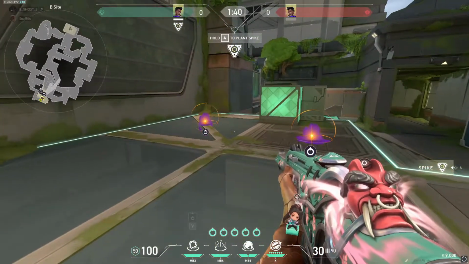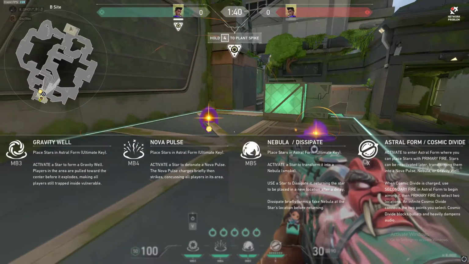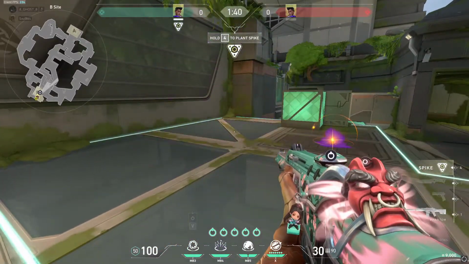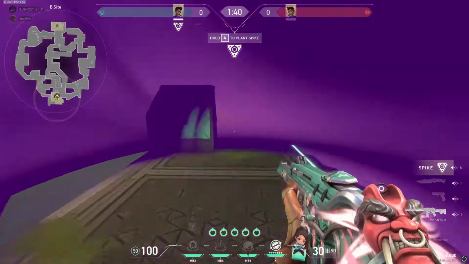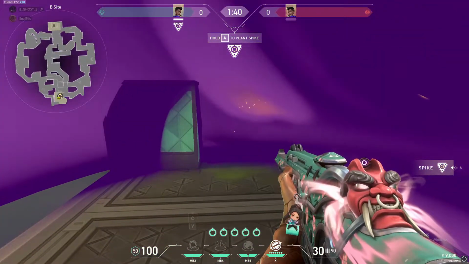So Astra's signature ability is called Nebula/Dissipate. Dissipate because it's when you recall the stars, it pops the smoke but then dissipates really quickly. Nebula because when you activate it, it just pops the smoke. So I guess Nebula is the general term for her smoke, but no one says that because it's just smoke, if you know what I mean.